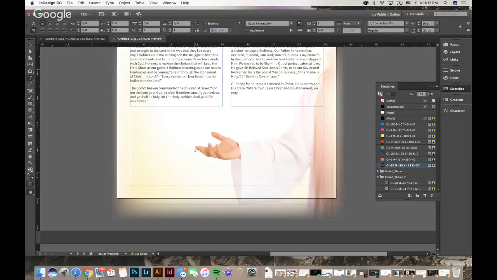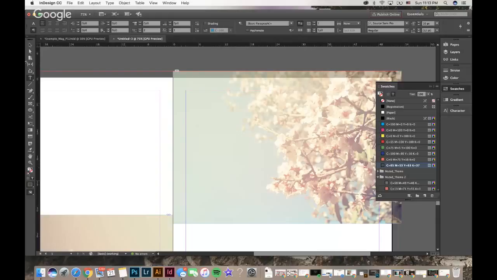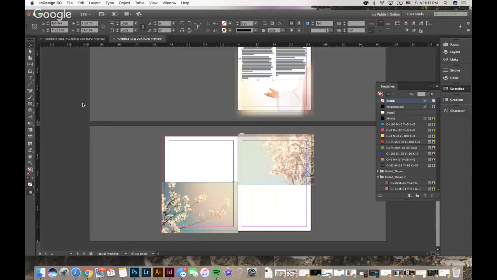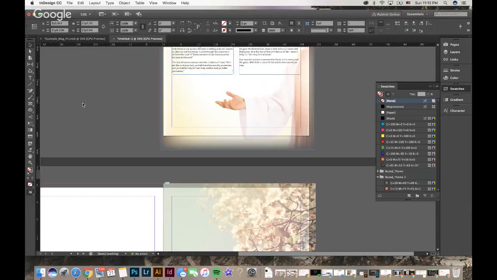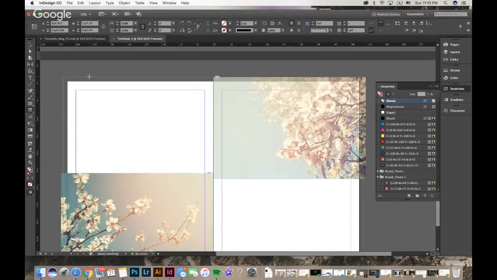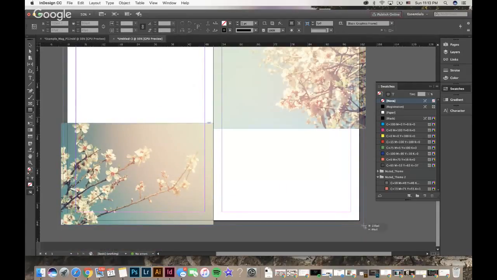You're welcome. All right, next thing, gradients. Let's talk about gradients. That was a question I got. I actually made this piece, I want you to know, off of your suggestions. So I made sure I had gradient involved in this piece. I made sure that I had opaque images that I was working with. So that's the fun part.